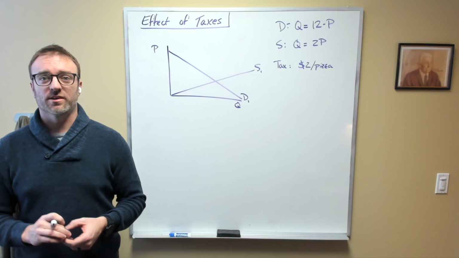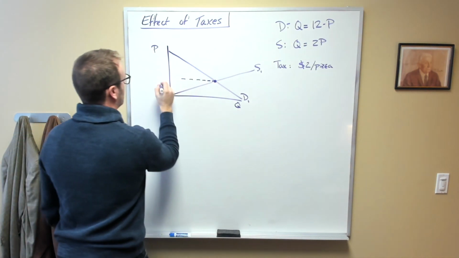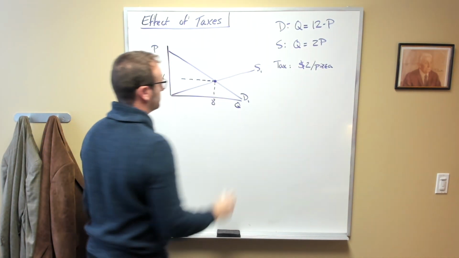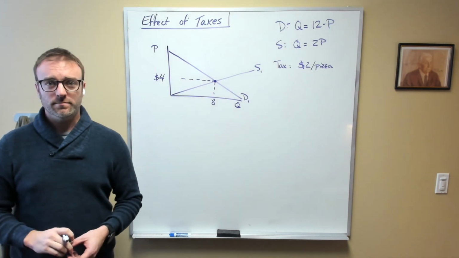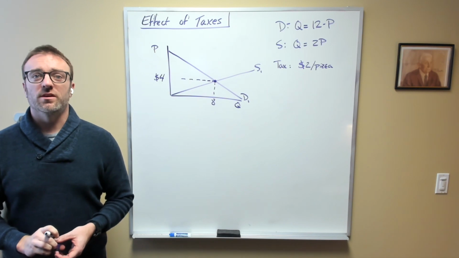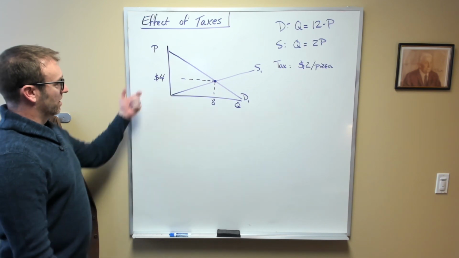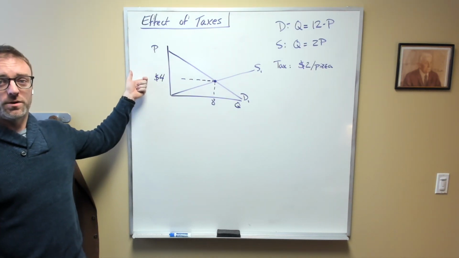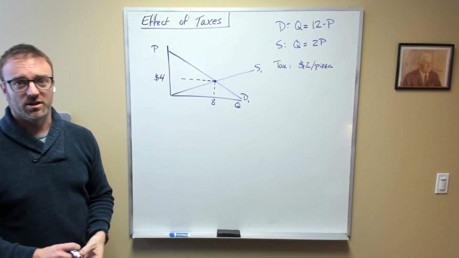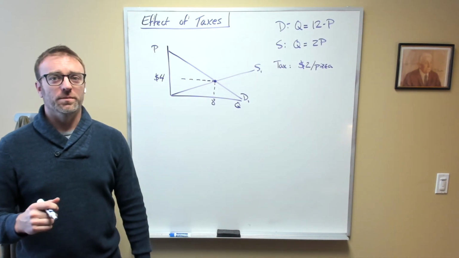Intuitively, if we place a tax on the sellers, and let's fill in some of these numbers that we already know. Okay, so we know that this is $4 and that this is 8 pizzas from our previous work. Intuitively, if we place a tax on the sellers, this means that they're going to keep $2 less for every pizza that they sell. And so you might think that, okay, we'll just take the $4 that they used to be keeping, subtract 2, and now they get to only keep $2. But just as before, that intuition would be incorrect.